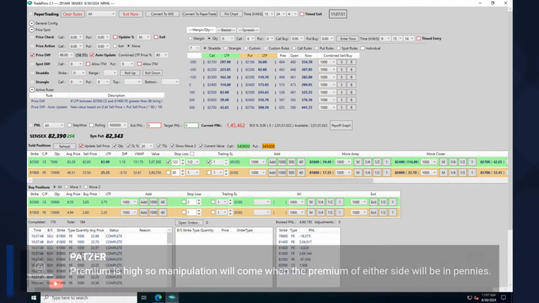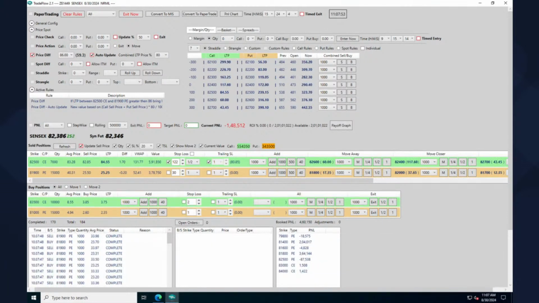Yeah, I think let's say all the theories are right. We do not know unless somebody is manipulating, only they know. All of us can only predict and then hope. That's all we can do, and then follow what's happening in the market. All right, so let me go back to Sensex.